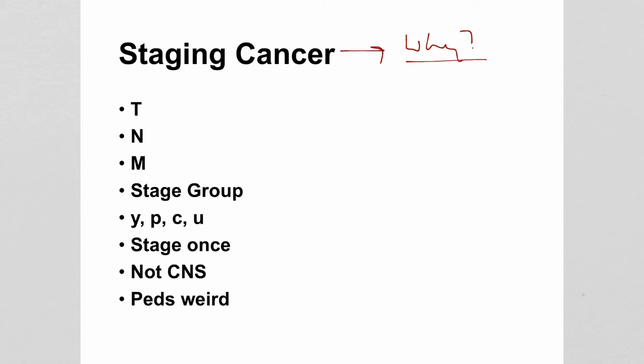So staging cancer is ultimately a record of the type of cancer that a patient had. So we may know that a patient has a breast cancer or a rectal cancer or a prostate cancer, and that says where the cancer originated, what organ it originated in. Of course, as you know by now, cancers of each organ are different. They're not all the same cancer.